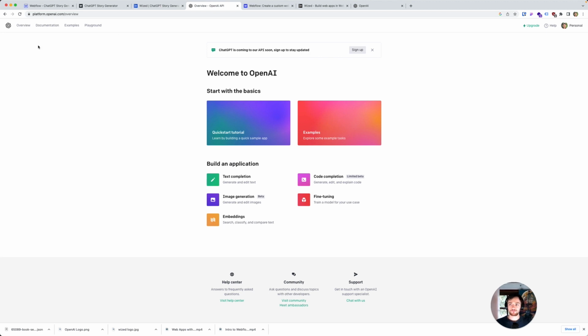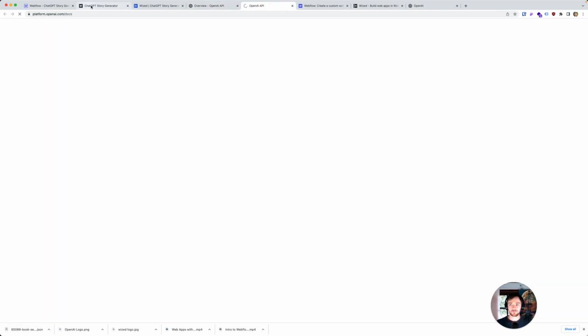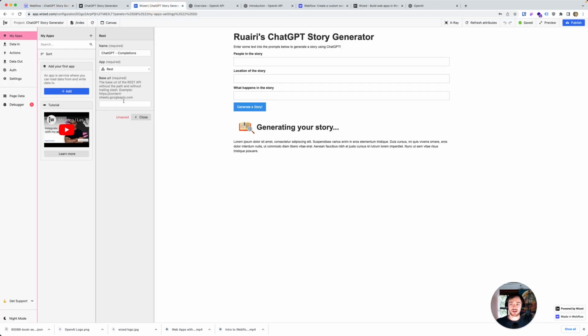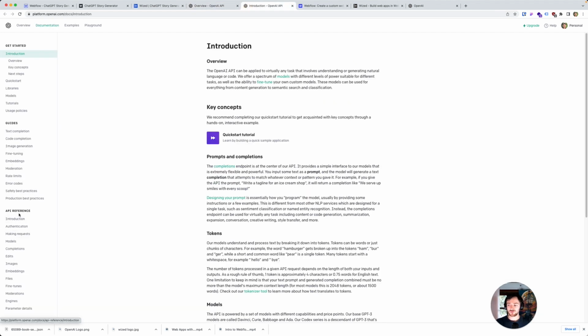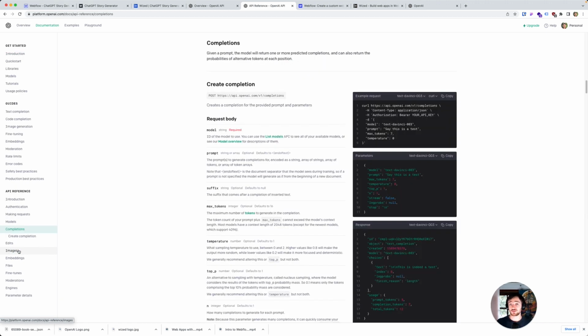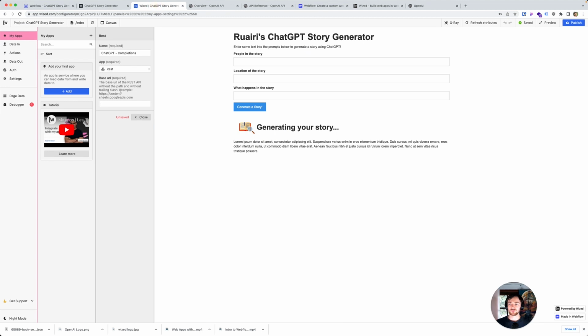Over to the documentation for OpenAI. And OpenAI will give us a number of different REST API endpoints to use, or base URLs rather. And this will dictate what ChatGPT is going to do for us. So if we go down here to API reference, what we want is completions. This is essentially what the ChatGPT public side app does. It is a completion model that takes a prompt and returns one or more predicted completions. And here is the URL that we need. So we're going to copy that and we're going to paste that in there like so.